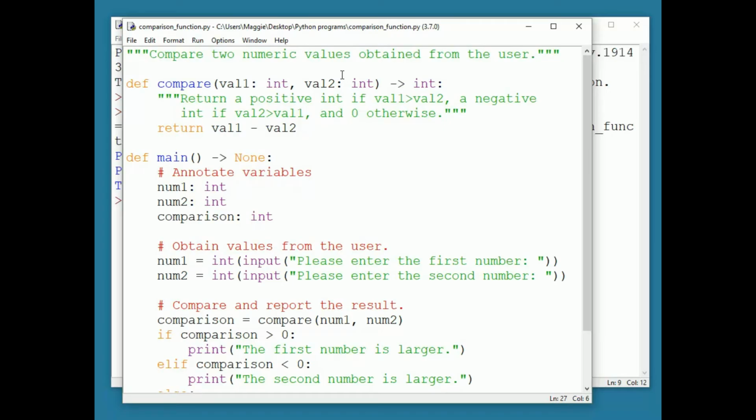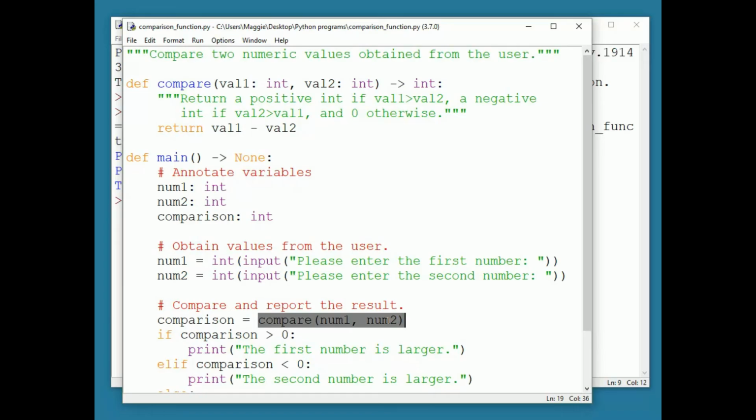The function executes and it returns a result. That result essentially replaces the function call down here where it was called. We return when the function ends to the function call, and this function call, compare num1, num2, evaluates to whatever is returned by compare.